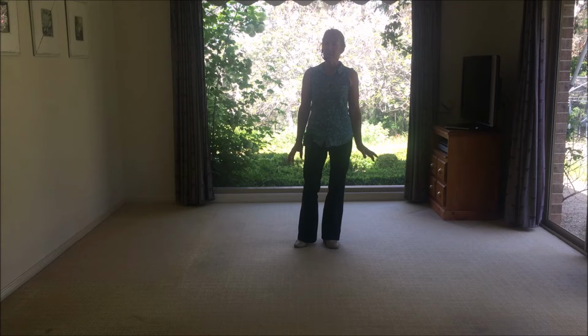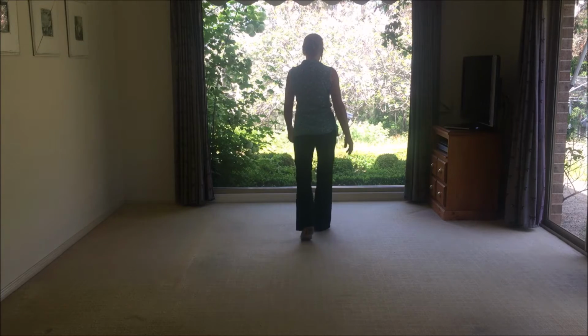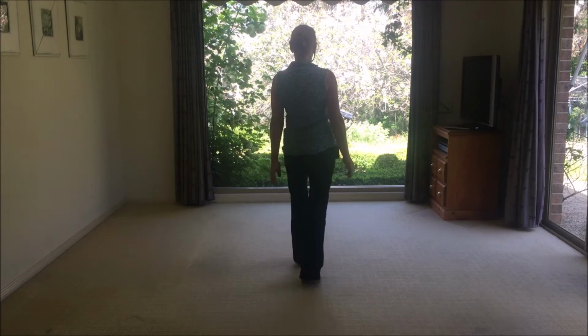The other feature of this dance is that we don't start on the lyrics, we start after the lyrics. You'll hear it. Alright, let's get started. Weight is on our left. Walk, walk, walk, pivot, half back, step, back, back, coaster, step.